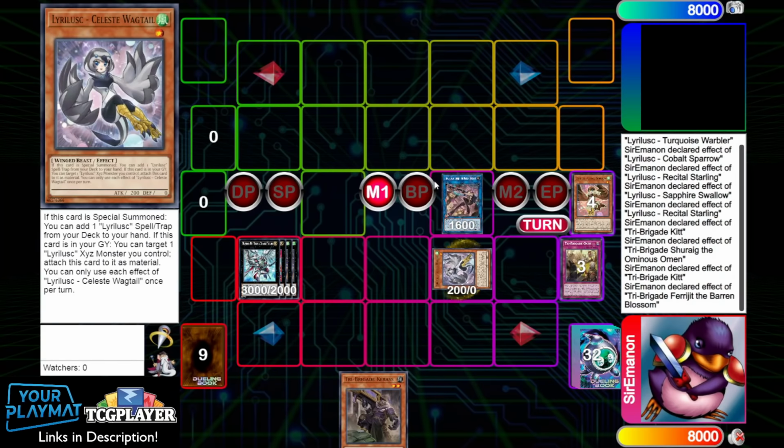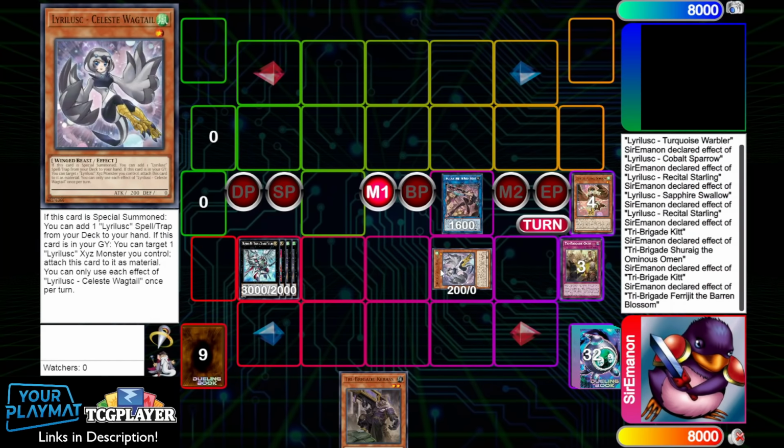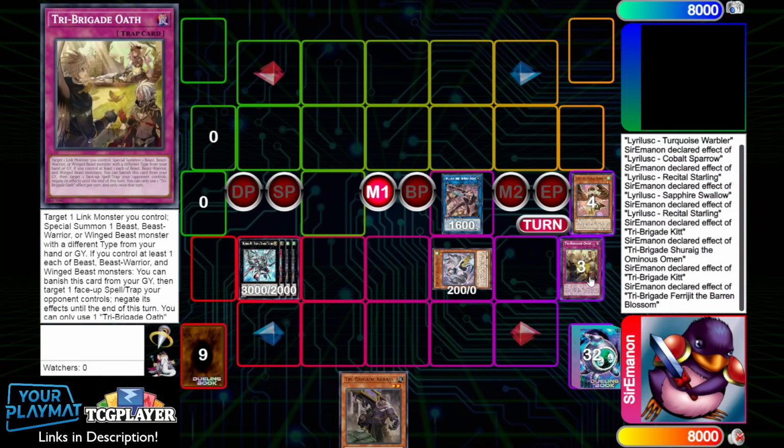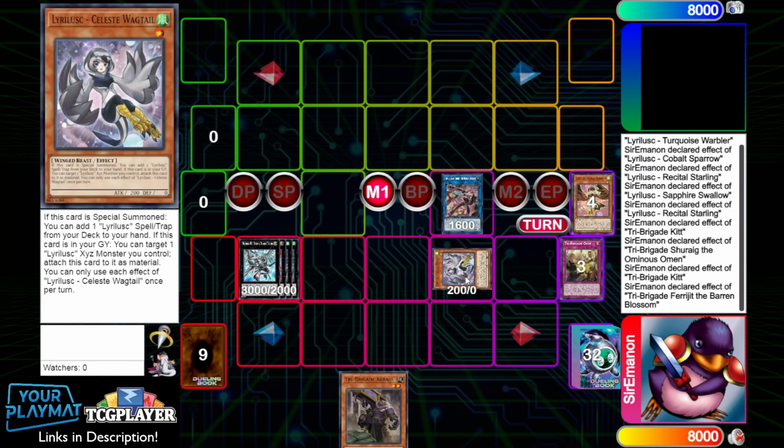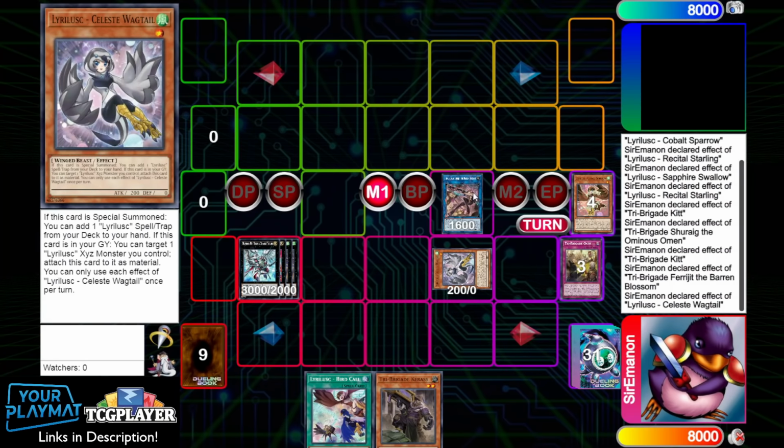And then from here, we're going to go and activate the Farid to summon out the Celeste Wagtail. The reason why you're not going to pitch it for Chaos right away is that you need the Winged Beast to not only turn on the Oath, but also to go for our Simorgh link. So we're going to Wagtail search our Bird Call. And this is notably, again, different if we open the Bird Call itself. So do keep that in mind if you're going for this combo.